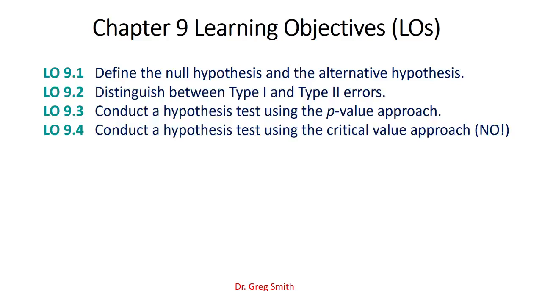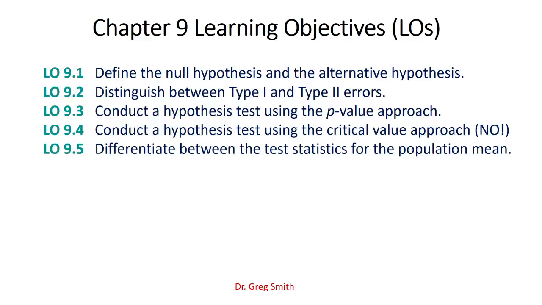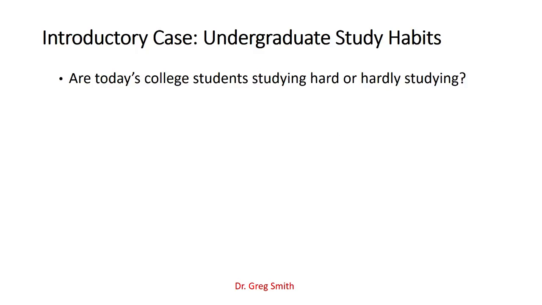Then we'll talk about the hypothesis tests themselves using the p-value approach. Now, there is another approach called the critical value approach, and you often see it in your textbooks. We're not going to use that one. This is an Excel-based course, and this is business statistics, so the p-value approach lends itself very nicely to Excel and the functions in Excel. The last thing we're going to do is figure out what happens when we draw the statistics, and what it means for us moving forward when the sample is compared to the mean and we actually reject or do not reject a null hypothesis.